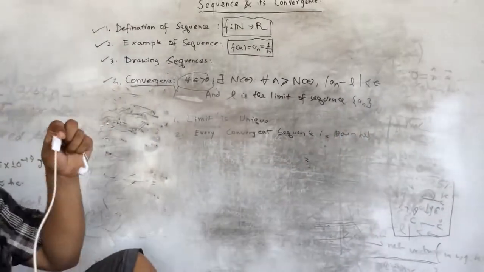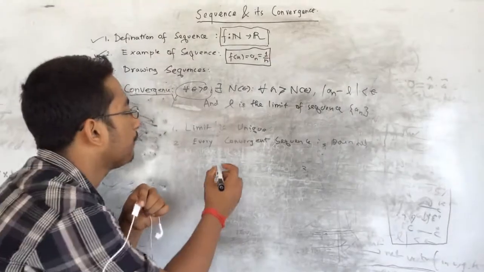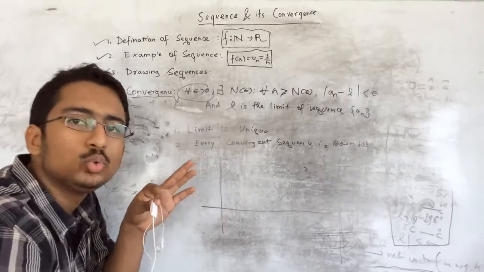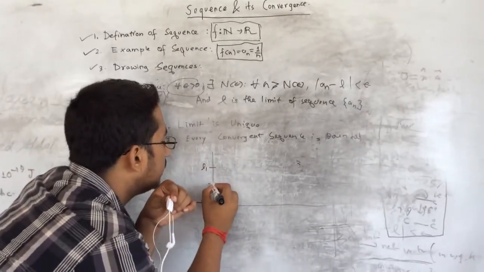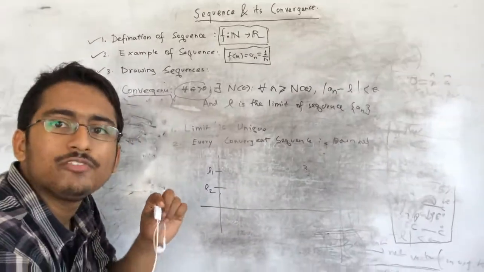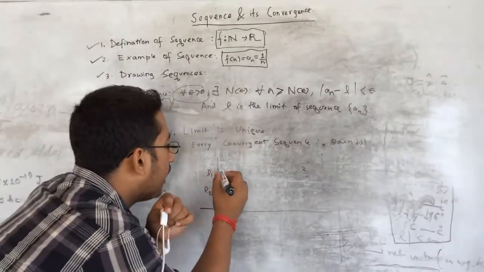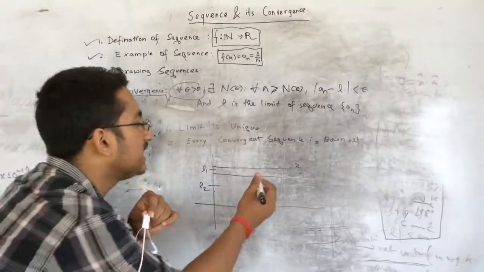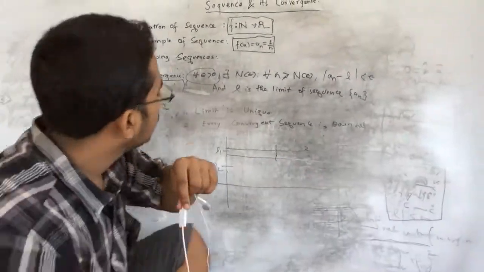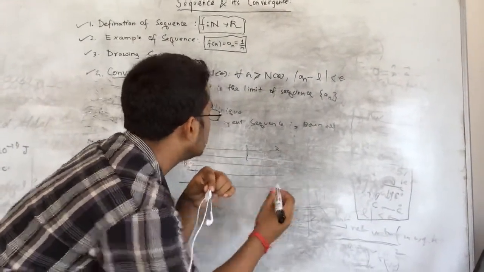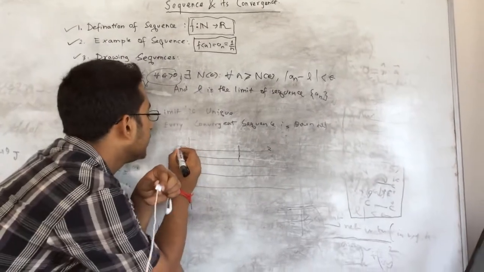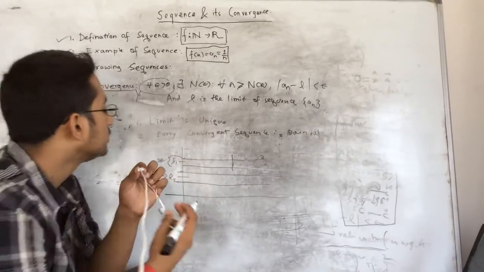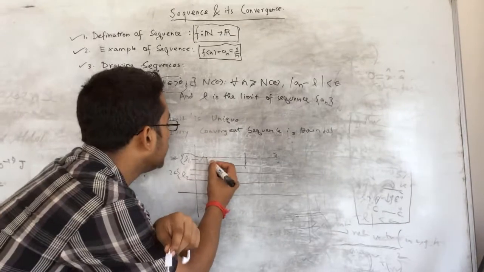Okay, let me explain this in some simple language, then you can understand the proof, I think. So suppose a sequence has two limits, L1 and L2. Now what we know about limits, it's beautiful, right? After a certain point, all the numbers exist in the strip. So take an epsilon such that these two strips of line are disjoint: a 2 epsilon distance around L1, and a 2 epsilon distance around L2, such that these two strips are disjoint.